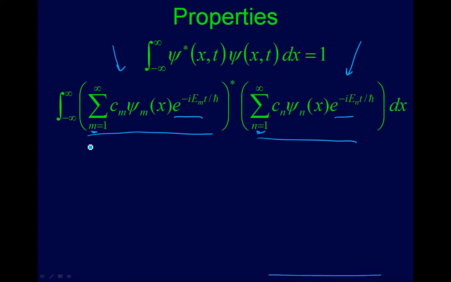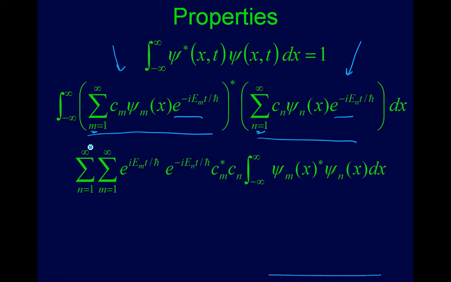All right. And then what we do is we start combining stuff. And the thing is, because the Cn's and Cm's and the exponential pieces are constant with respect to x, we can pull them outside. And the same thing with the sum. And so now we have this horrible double sum of all of this stuff here. However, the only stuff that depends on time is over here, and that seems really nice. That looks just like our orthogonality relationship.